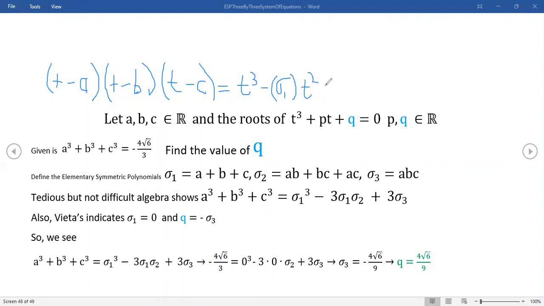Now, the very next term turns out to be plus σ₂ times t. And then your very last term is minus σ₃. The minus sign is present because you have one, two, three minus signs from the linear factors.